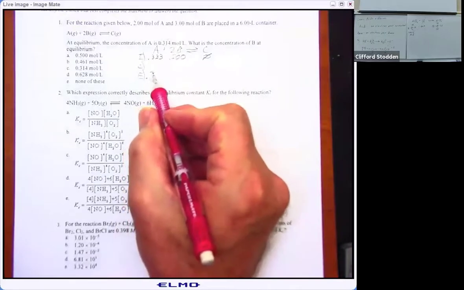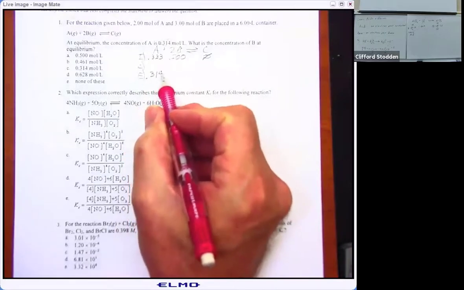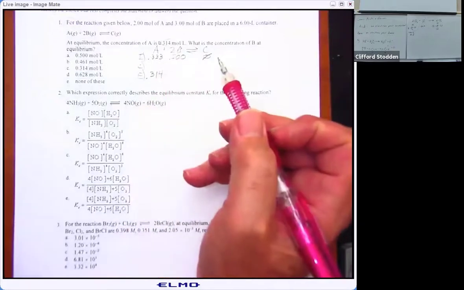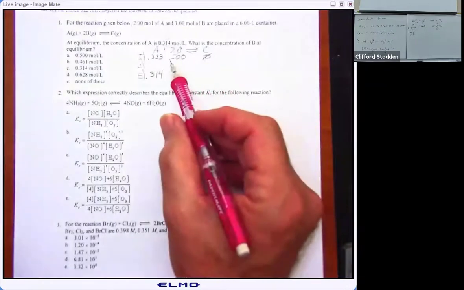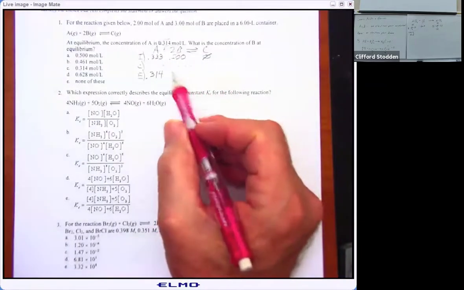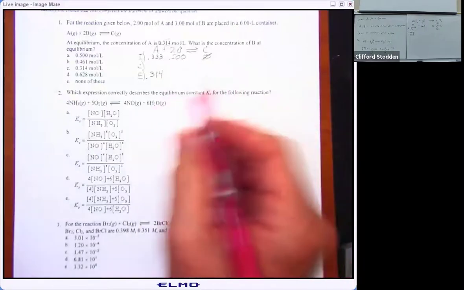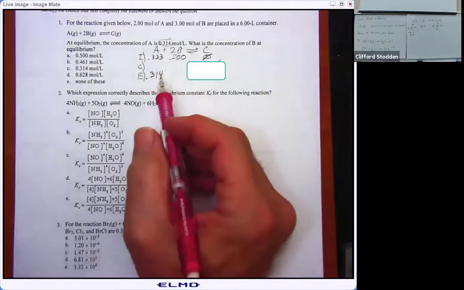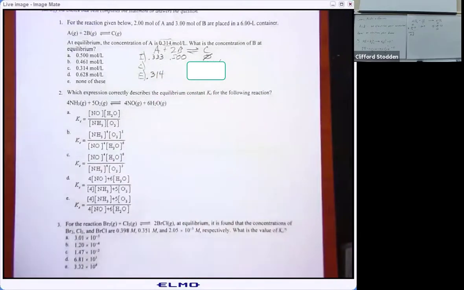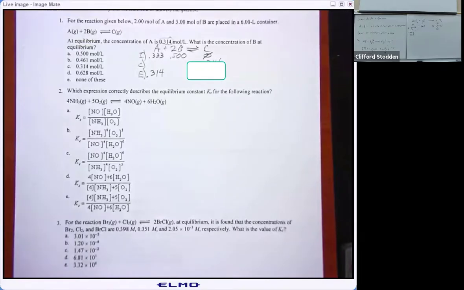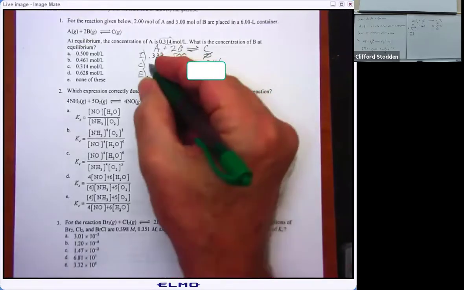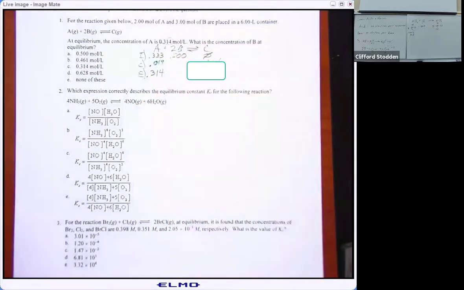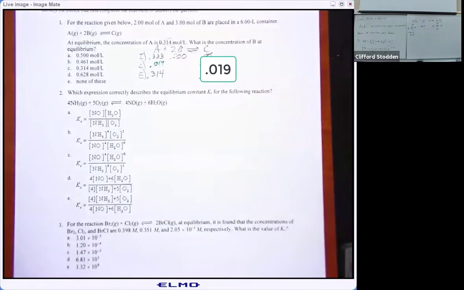This is 0.314. So obviously the A has decreased from 0.333 to 0.314. And that means B will have decreased as well, and C will have increased by that much. Now, we don't really need to know C for this question, but A would have decreased by whatever the difference is between those. So I've got to do a calculation to get the difference. If I subtract those two, then I get 0.019 for the change in A. So that's a minus X.